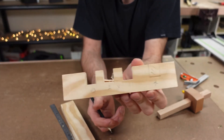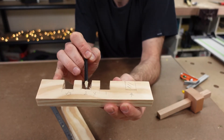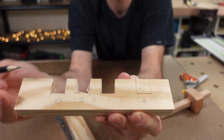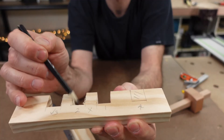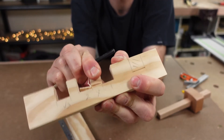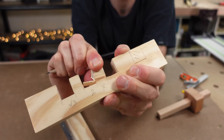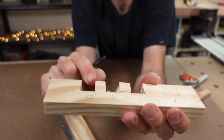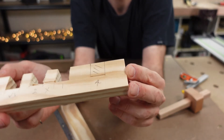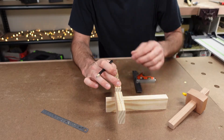As the students start to work through them, it's not a bad idea to start numbering them — so this was the first one, number two, number three, number four. And you can see here that these ones are getting better as we go along. Number two is not so great. In fact, something you might often see is that students will chip out the timber and it will start to actually break away — so that's no good. Number three is probably the best so far, but here I've marked out number four, ready to go. And here we go, marking out the next lot of joints.